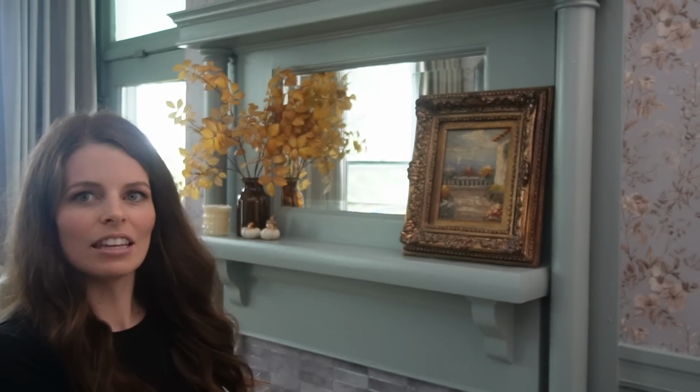And I worked my butt off to get the last dining room video completed and wrapped up because I really just needed to move it behind me. But there are some things that I still want to do in here. We need to reupholster the bench. I need to add some curtains for privacy on the windows, the cafe curtains. And then there's something else I'm just not remembering right now. But anyways, just a couple little things to wrap up this room. Oh, the tile on the fireplace. So I got the top part of it done, but I still need to do the bottom part. I got more tile in, so we'll do that.